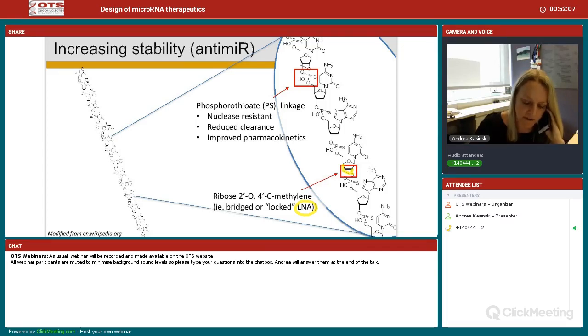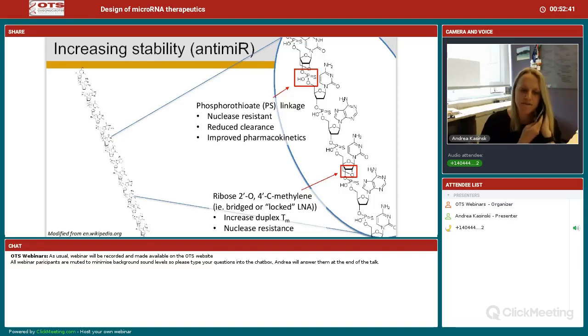So one of the things about locked nucleic acids that's interesting is they possess very high thermal stability when they're hybridized with their cognate target molecule. So you get increased stability between the microRNA and an antimir, for example. And this allowed Centaurus Pharmaceuticals to generate a much smaller molecule. So we're not talking about a 22 nucleotide antimir here, but instead we're looking at a 15 nucleotide molecule due to the enhanced thermostability.